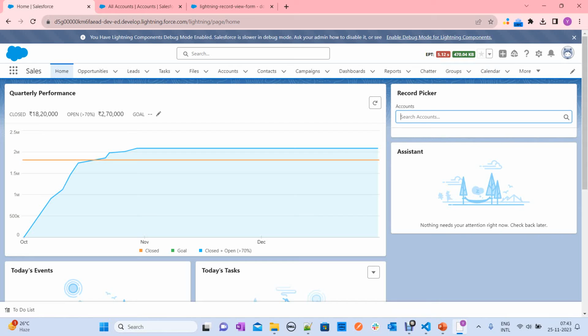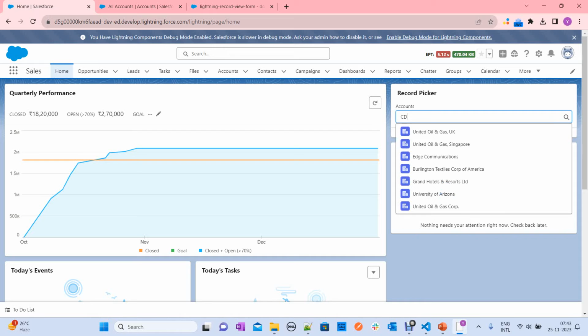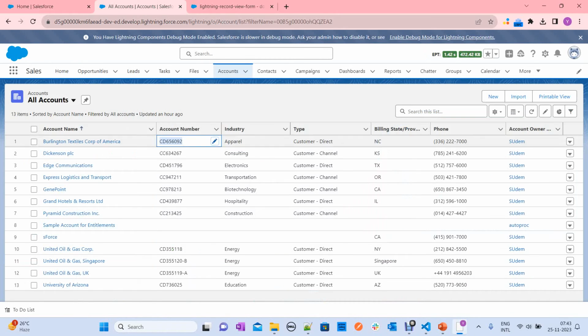Now see, it's working for account name also, and account number also. See, because a lot of accounts have account numbers starting with CD, and you have CC also.